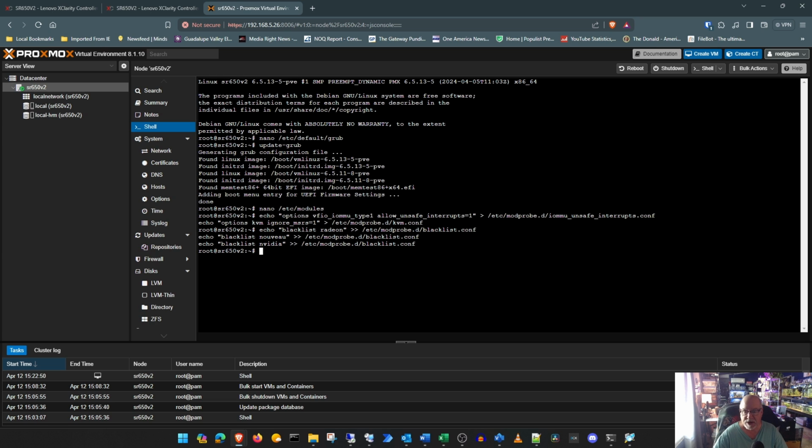So the other thing I'm going to do then is update the initramfs, and then I'm going to reboot. So I've made those commands. So now we need to do update-initramfs -u, and that'll create a new boot image with all these new settings in it, and the new modules will load. It'll tell it what modules to load, etc. So as soon as this is done, then we can reboot. And once we come back from a reboot, I'll show you how to look and see if you've got your IOMMU groups where they need to be.